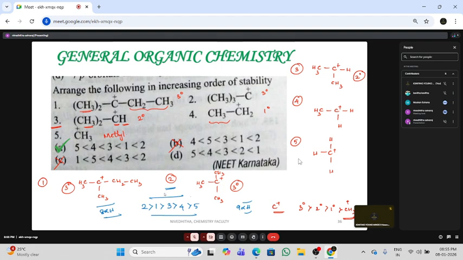Any doubt, Kanna? No, ma'am. After you write this compound, I will understand, ma'am. But how to write? I can't understand, ma'am. First time we cannot do that. This is the first time we are writing this condensed compound into a normal one, right? I know that if I write it like this, you can understand. Yes, okay, ma'am. And first time it is definitely difficult because this is the first time we are seeing compounds like this. Before this, I didn't teach you like this, right?